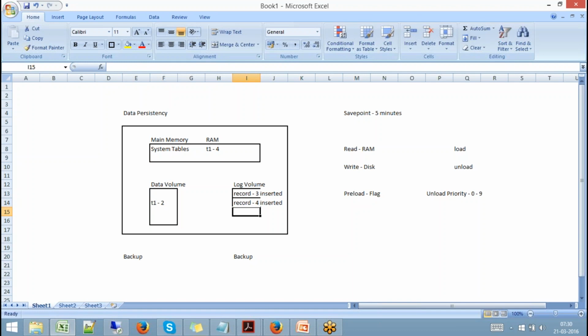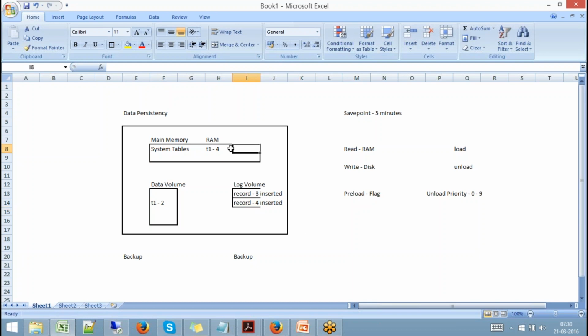So we are not really worried about the logic or the program which does it. We are only worried about how it is handling that. We are not worried about the coding in the backend. That is in the software. That is what HANA software does. And someone is asking about power failures here.